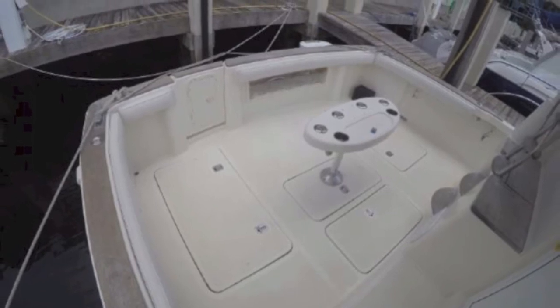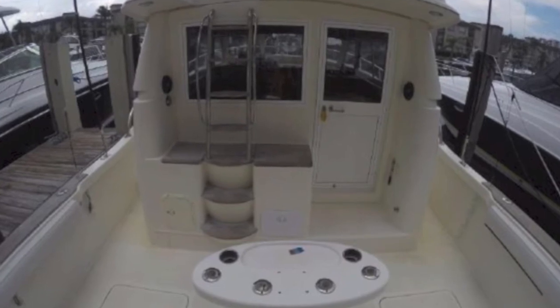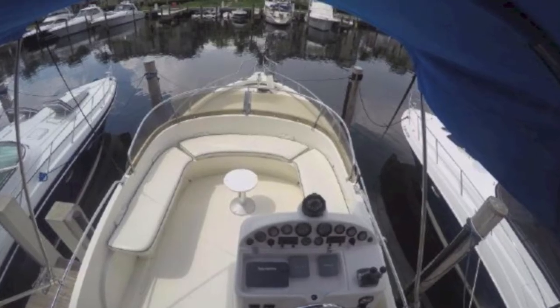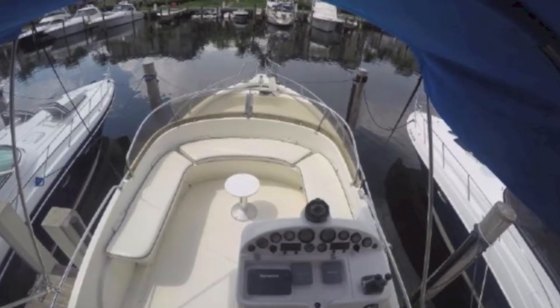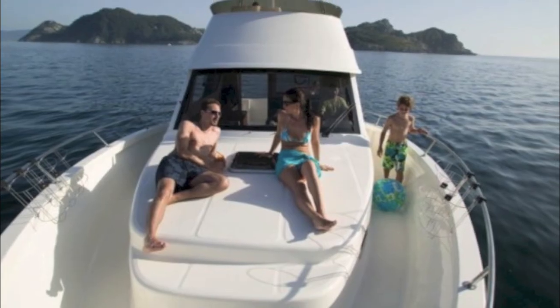This particular one is set up as a sport fisher with a big cockpit and lots of room to play with. It's got a great bridge — you see lots of pole holders up on top of the bridge. Your guests can sit forward while you're driving the boat around. It's got a great helm — it's a family boat or a fishing boat.